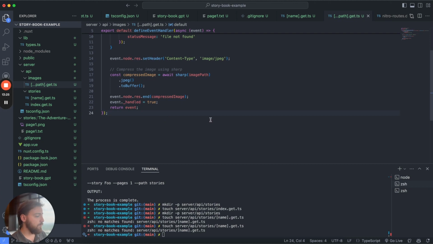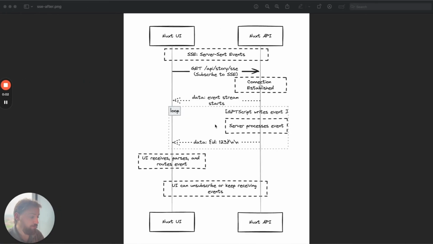So next up, we're going to go ahead and start to create the ability to post a story and stream its progress to the UI. So as you may have noticed from when we ran our script, it takes a really long time for that to finish executing. This is for a variety of reasons. For example, we're generating images and text and writing to files and downloading and things like that. So this is a pretty complex task that will take a bit of time.